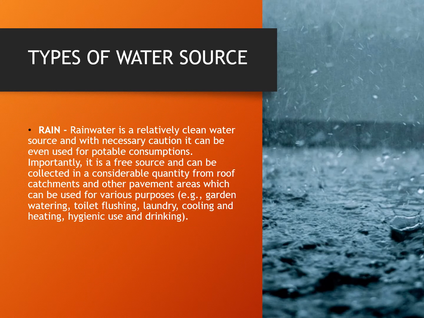I know it has been discussed in the previous videos, but let me add to the types of water source. The first is rain. Rainwater is a relatively clean water source, and with necessary caution, it can even be used for potable consumption, meaning to say, whatever you can collect from rainwater has to be filtered.